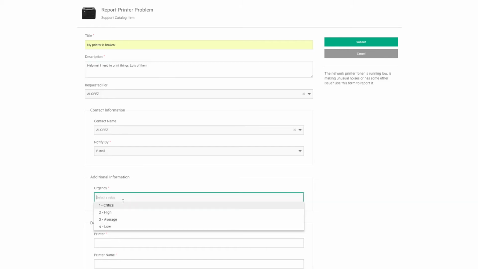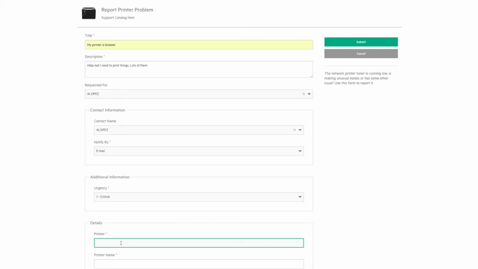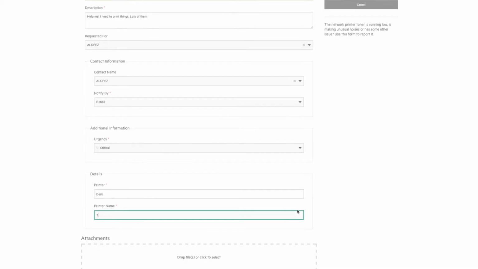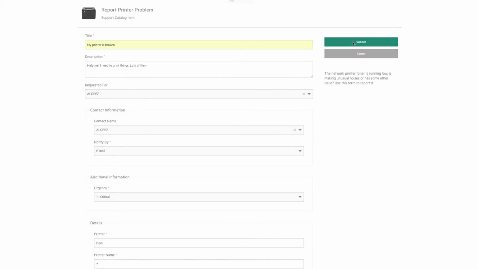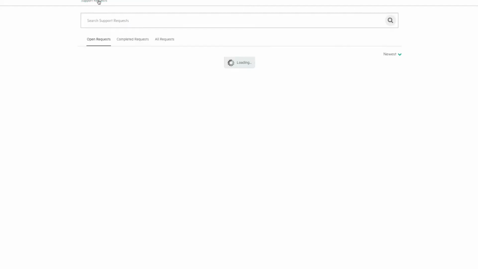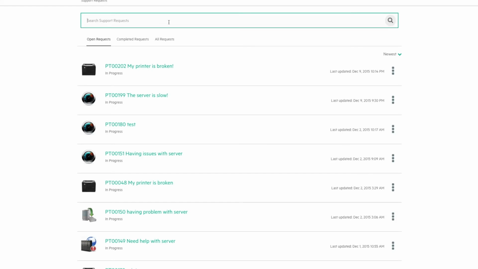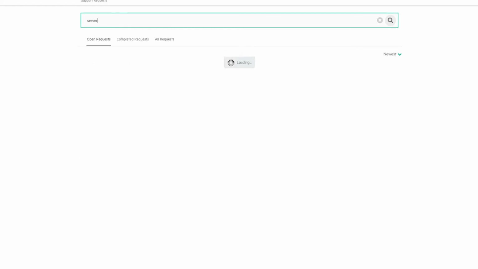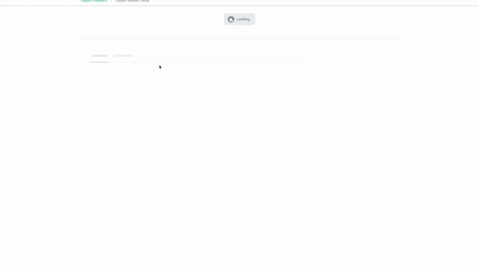You can go ahead and see here that I'm going to fill this thing in. Naturally, my printer being broken is a critical event, and we'll go ahead and get support here. Now what this is going to do is submit the ticket over to the Service Exchange, and the Service Exchange is going to process this and open up a ticket, and in this case the ticket, I believe, is being routed to Service Anywhere. One of the great things about Propel is I don't actually know or care what the back end is. Naturally, once I've opened that, I can interact with the ticket and do things to it.